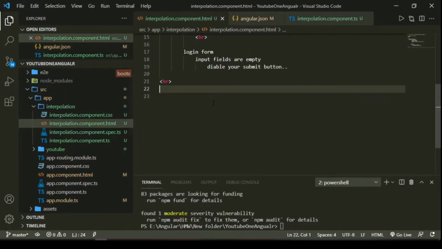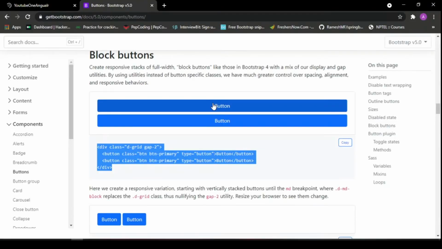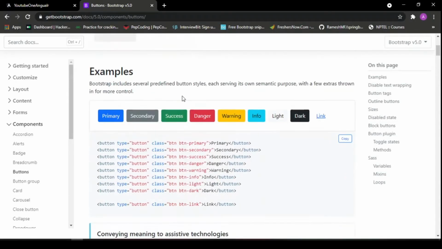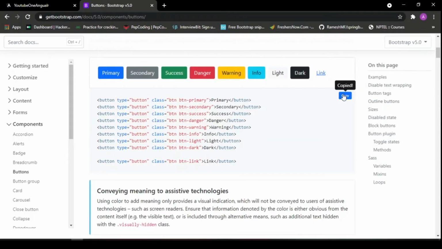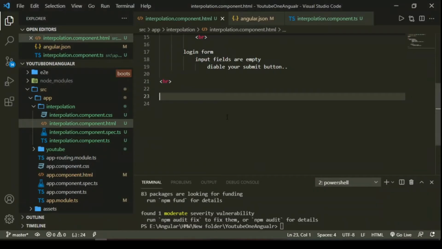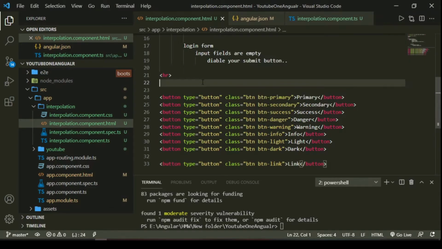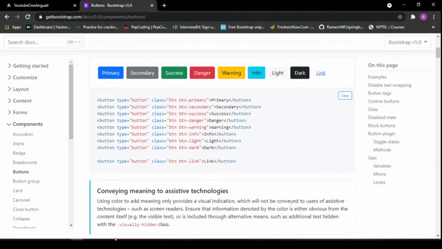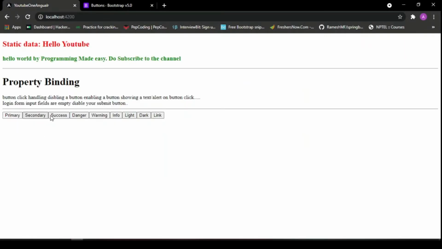So now we want a button, so I would be copying all of them. I want all of these buttons, so pasting them. Now let me check. Nothing has come now.